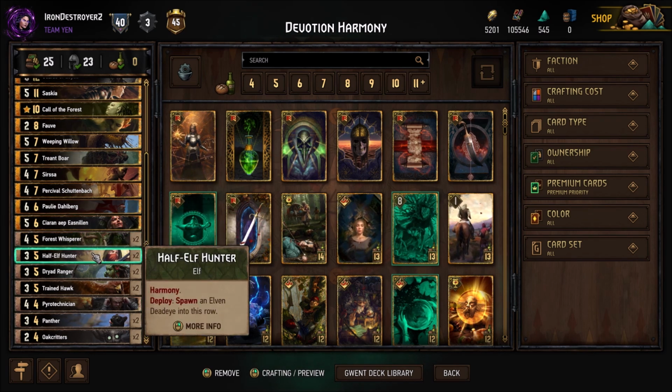Now we have the Half-Elf Hunters. They're decent. I run fewer elves because he spawns the Deadeye. The unit categories I run more of tend to be the ones that either have big deploys, like the poisons, so there's more Dryads, or ones that die when you play the first one, so you can get a second activation of your harmonies. For example, normally you'd run Cat Witchers.